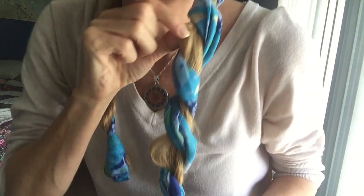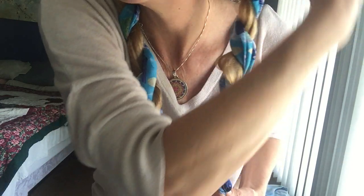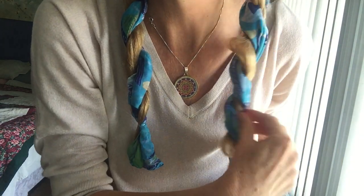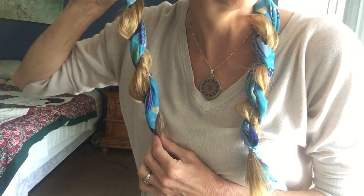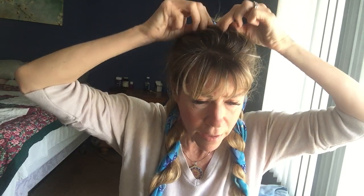Okay, so now you're gonna take your little hairs in between and kind of pull on them. So all I'm doing is kind of pulling on the hair that's in between the scarf, just slightly, just so I can see more of the hair and not all scarf. Okay, and then do the same on this side. Kind of grab some hair and pull it. And then sometimes I also grab a little hair here and kind of pull it on the crown just so the hair doesn't look so flat on the top. So just pull it. Okay.